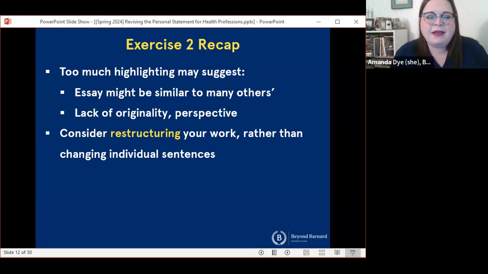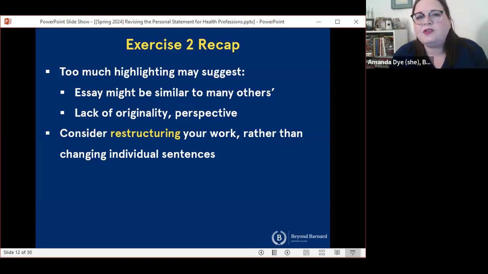As I often say, the contours of health professions applications are quite similar from person to person in many ways, right? Professional programs want to see research experience, clinical experience, service. And so folks are coming to this application process in many cases with very similar motivations, as well as with many similar kinds of experiences. And so the way that you can demonstrate originality as an applicant really is through the way that you write about and express your reactions to your experiences.